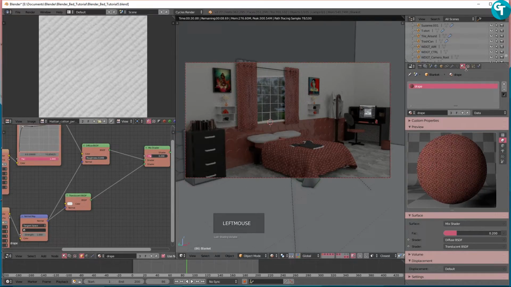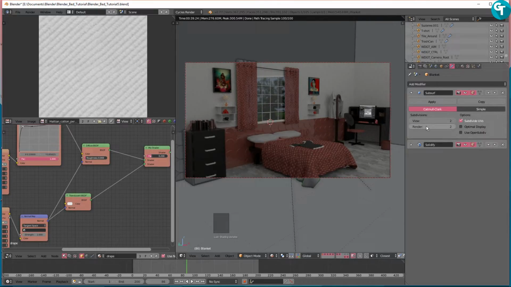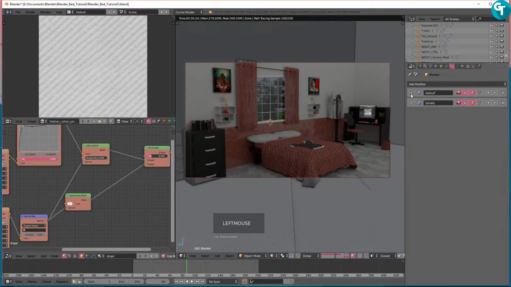If I come over here to the modifiers, there's a subsurf on here, so all I'd want to do is turn this down in the view and then leave the render the same. And so when you press F12 and render, it will render with the two subdivisions. But in your scene, it will make it move a little bit faster.